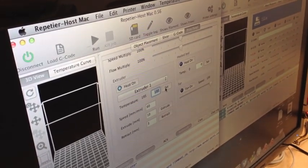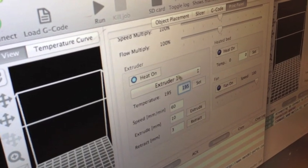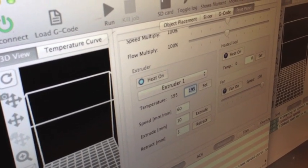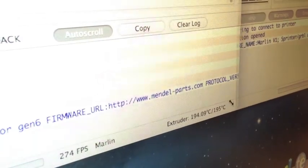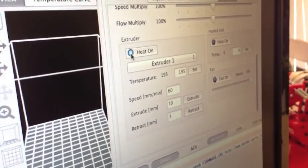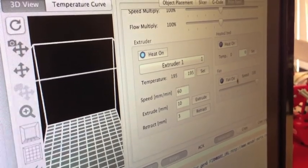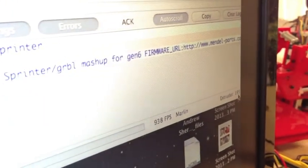On this one I'm going to heat it up to 195. You'll see the light blue light is on and it's going to start reaching that temperature. Down in the bottom right corner of the window it's telling me it's bringing it up to 195 — it's at 194 right now, so we're pretty much there. On my other printer I've also done the same thing: the light blue button is engaged at 195 for PLA on the Plus, and you can see it's already reached 195.